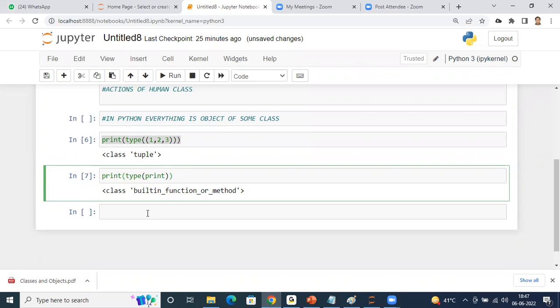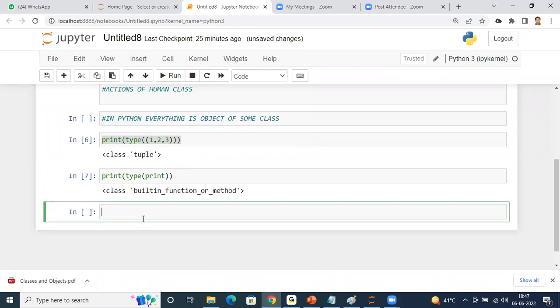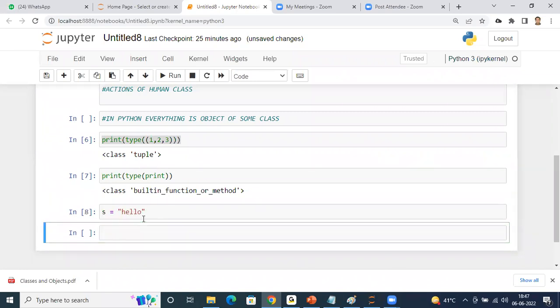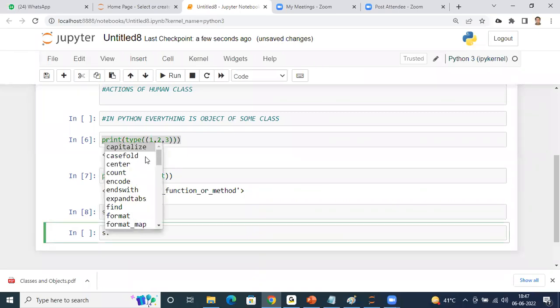Okay. Now come, how do we construct our own? And one more thing, but I was talking. So everything is an object of some class. Okay. So it will possess the attributes and methods of the corresponding class. For example, I created a string S and I mentioned hello. Okay. And I mention here S dot, press tab. S dot, press tab. Okay. So whatever methods I'm seeing right now, these correspond to the string class.